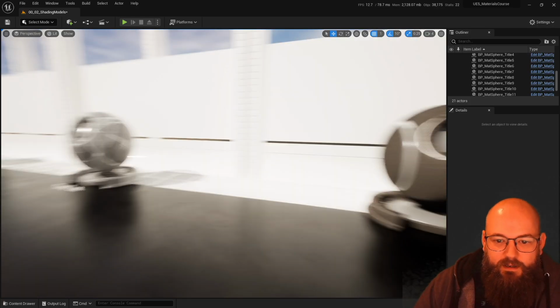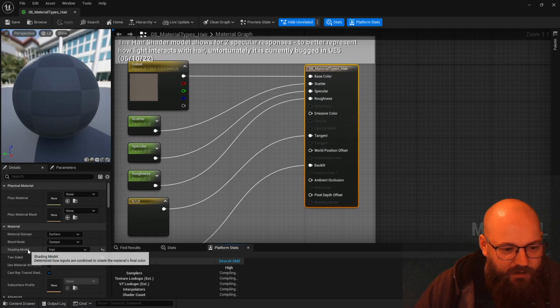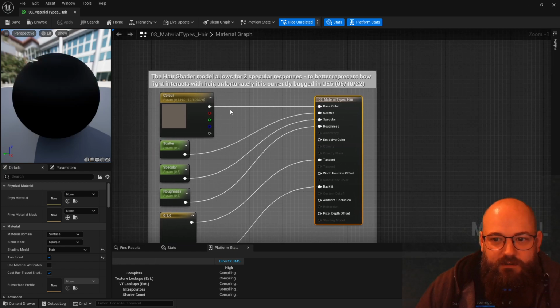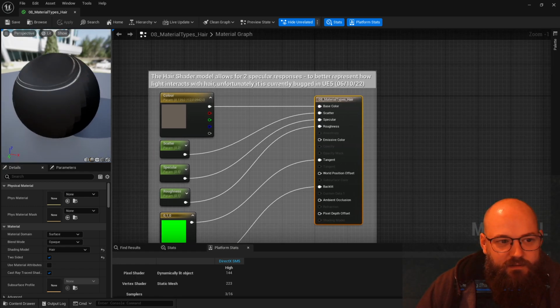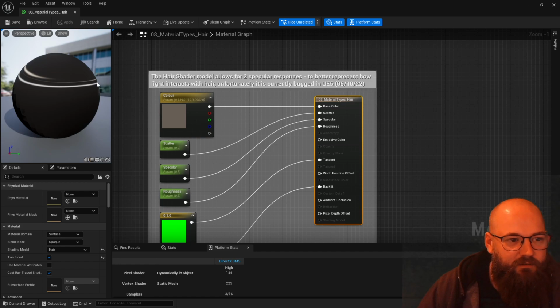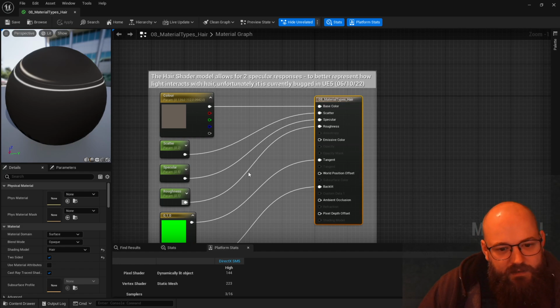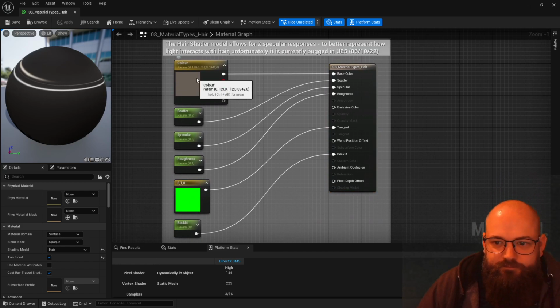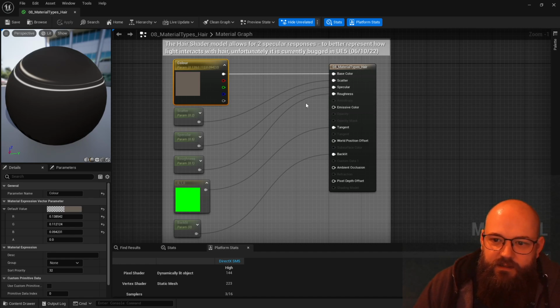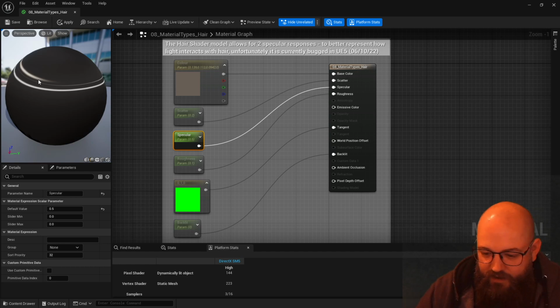Okay, so unfortunately, the next blend mode or shading model, the hair model, doesn't seem to work as intended. It seems to be bugged out on the latest version of Unreal. But what it should let us do is two different speculars. I mean, it is kind of giving us that. The way hair works is you have a single specular for the individual strands of hair, but then also as a surface it has a separate one.